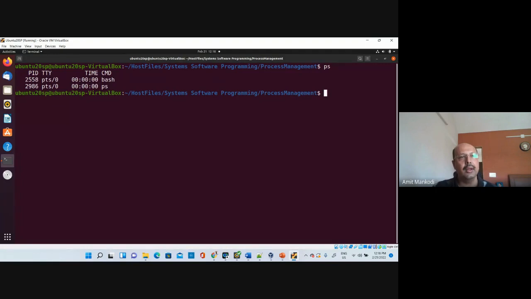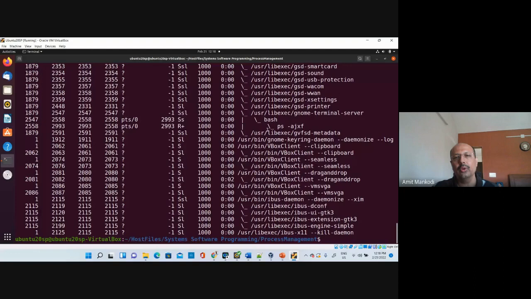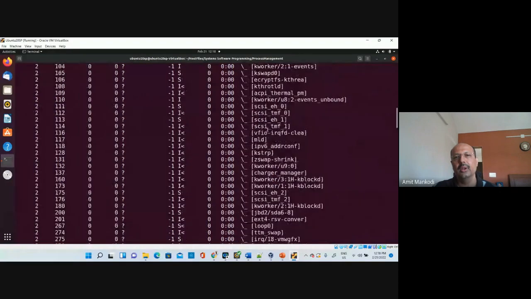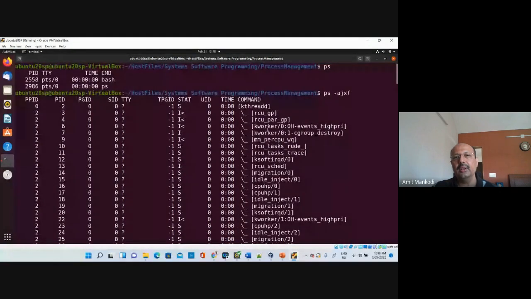Then we are running the ps command, the process status command, which is currently running as process ID 2986. Now, if I do ps ajxf, it shows a whole bunch of processes. The reason is that when you just run the ps command, it only shows the processes for the current user, the user which is logged in on this particular terminal window.